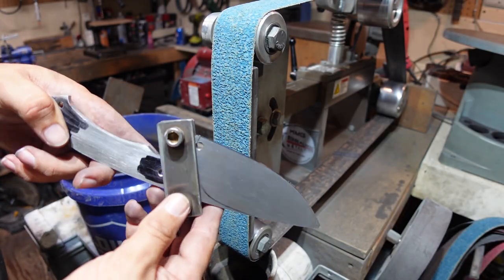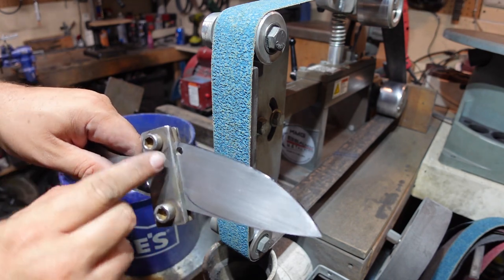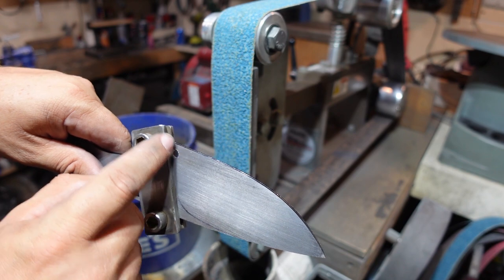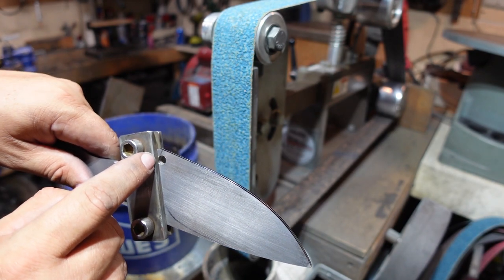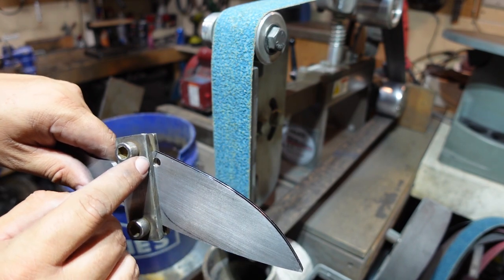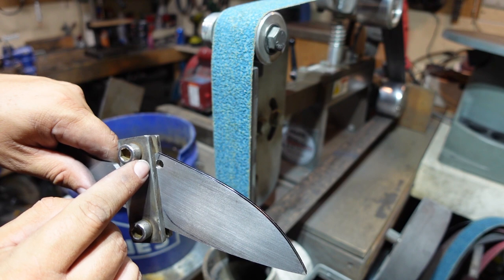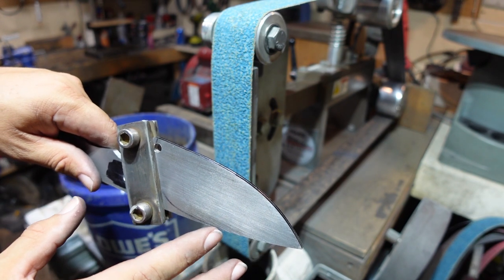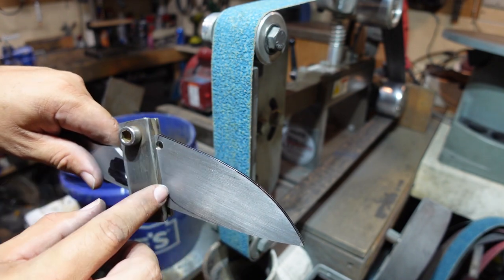So we've got our plunge line jig on here. One of the things I did was bring it a little bit over the hole for where the sharpening choil is going to be. The point behind that is, as we go up through grits and sand and all that stuff, it's going to bring that plunge line back just a hair, because you have to remove material in order to make things smooth.